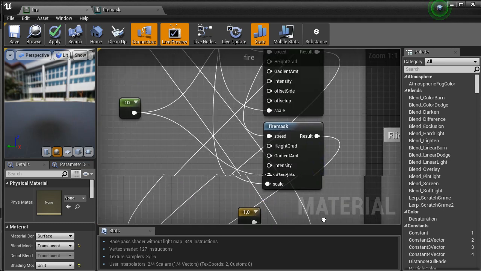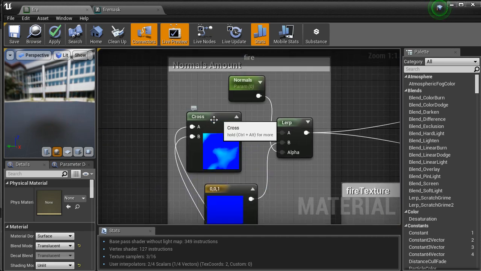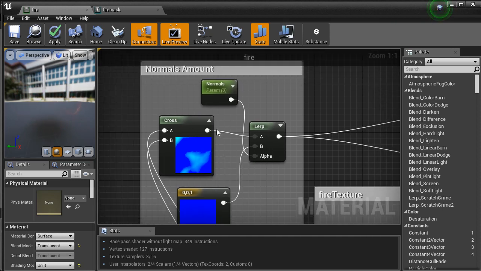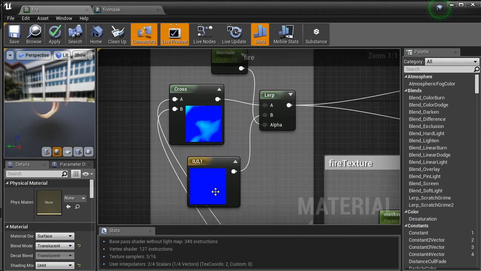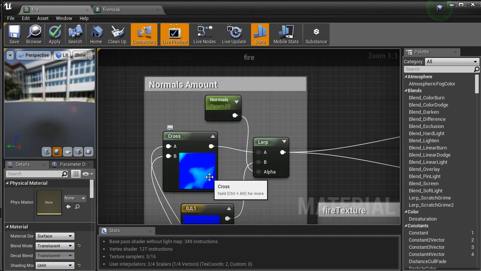So these come out and go all the way up here into this cross product, which delivers my central normal map. And I have a control which controls between just a pure blue, which is a flat normal, so basically no normal map at all, versus a normal map based off that height information.